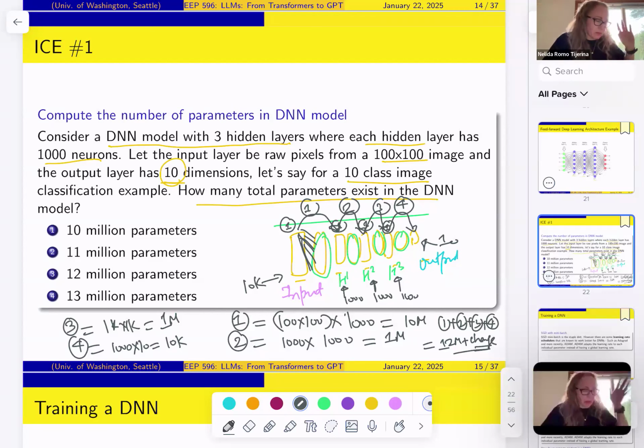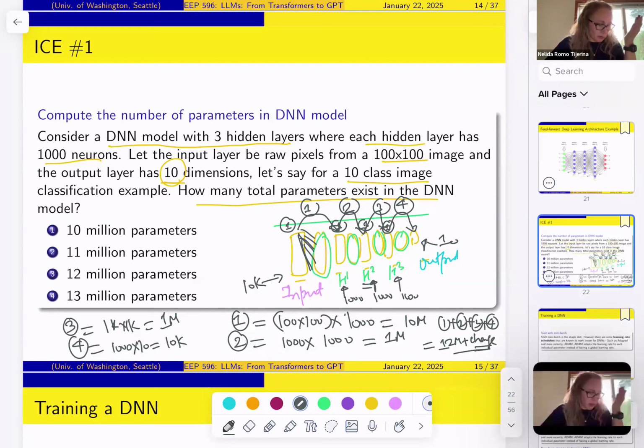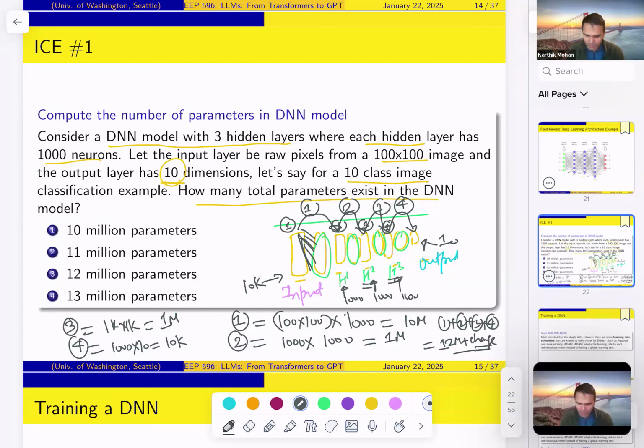Okay, I was thinking about from layer 2 to the output layer, then it would be 10. Layer 2, you mean the hidden layer, H2? But we're looking at from H3 to output, right? The output is connected to H3, it's not connected to H2.